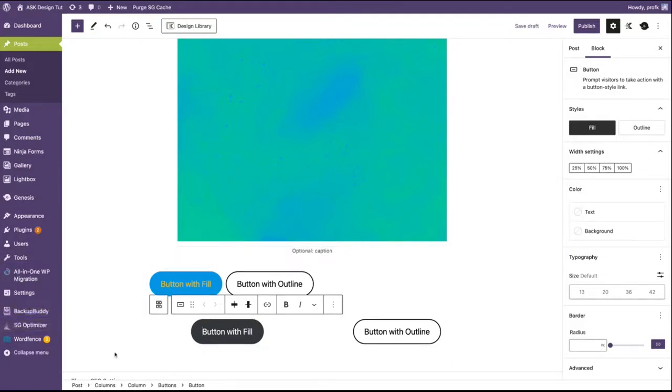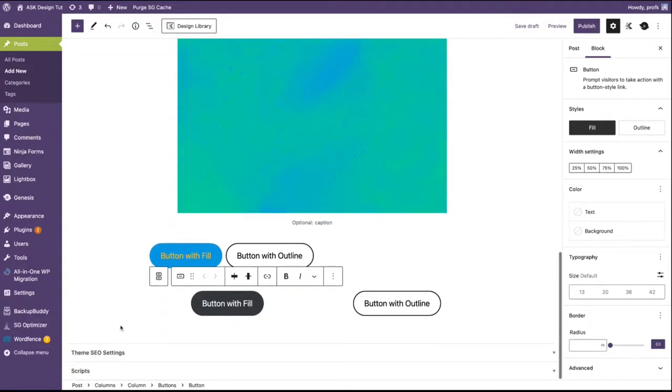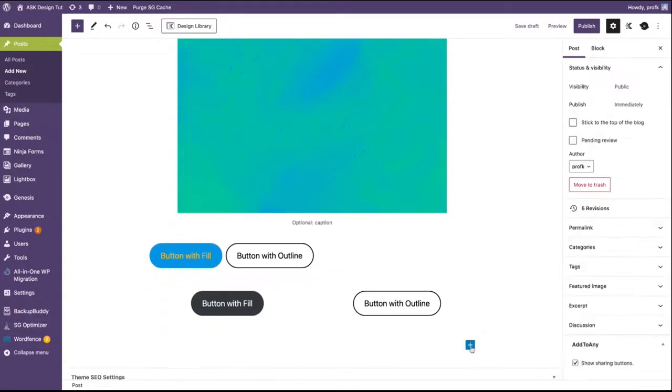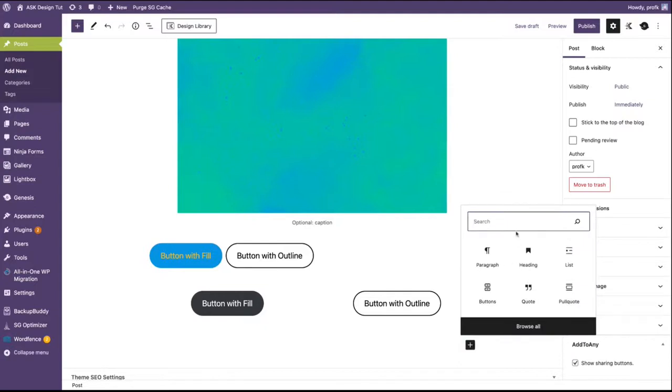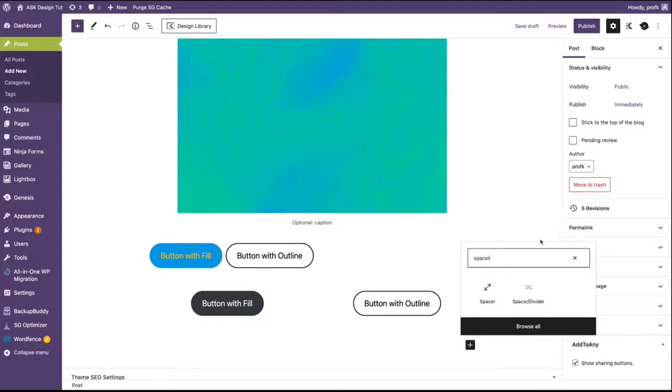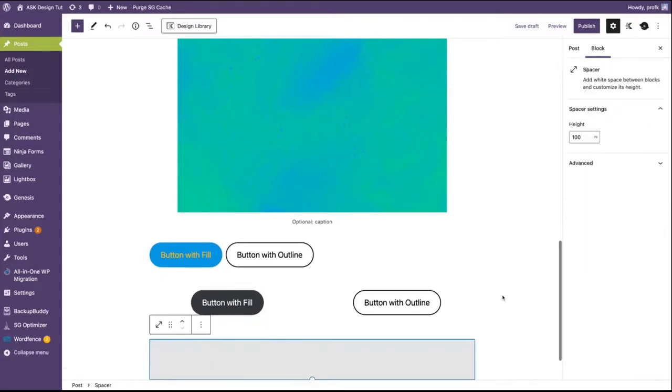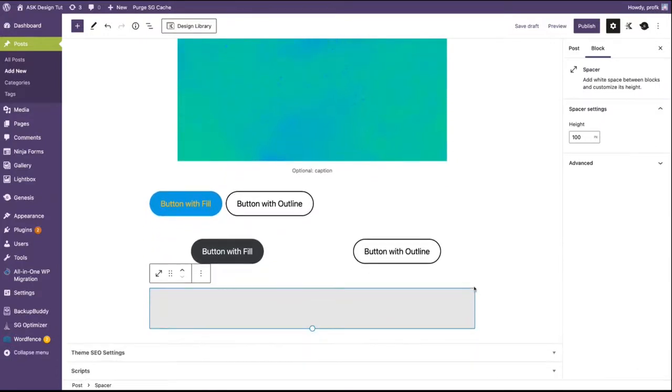And lastly, the final block I want to show you is the spacer block. And it's especially useful when you want to add space above or below a block. Generally, spacing is controlled by the theme and the style sheet.